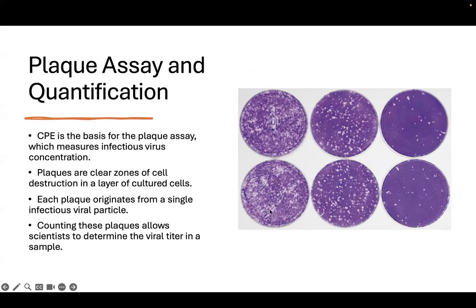Of course, to these cells, I add, let's say, a purple dye, or a purple stain, so my plaques are much more visible. So now the plaques look white in that kind of sense. And by counting the plaques, I can quantify, it is actually proportional to the amount of viruses that are infectious. So I can really start to see how many infectious viruses I have as a concentration. And that's what we usually do.